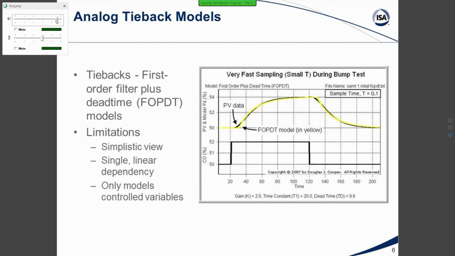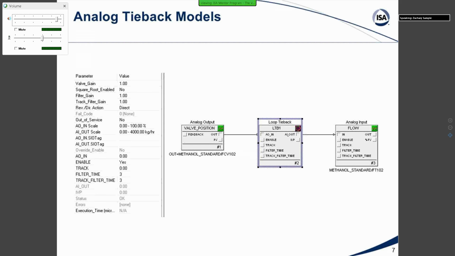So if we take a look at what this might look like from a modeling standpoint, those of you that are familiar with Delta V blocks may think that this looks familiar, but the one thing that you'll notice immediately is that we have outputs coming into the system and inputs going out. And that's because from a simulation standpoint, the inputs are going into the control system and the outputs are coming from the control system. But what we have here is some valve position that's coming back to us as the simulation from the control system.